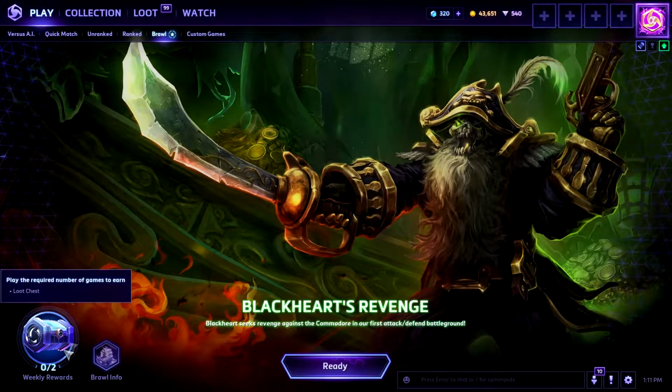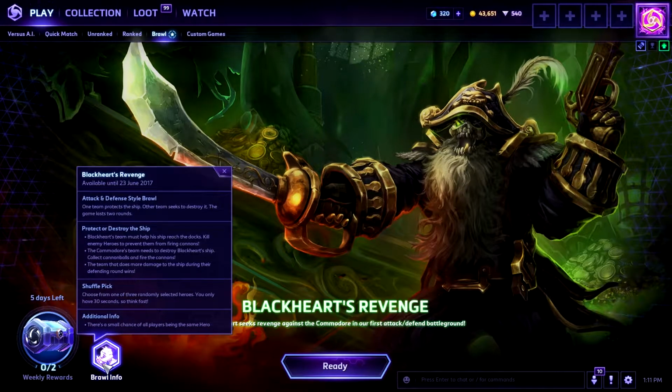We have 5 days left to complete this. We have to play 2 games to get a loot chest. It's available until the 23rd of June. One team protects the ship, other team seeks to destroy it. The game lasts 2 rounds and it's an attack and defense style brawl. Protect or destroy the ship. Blackheart's team must help his ship reach the docks. Kill enemy heroes to prevent them from firing cannons. The Commodore's team needs to destroy Blackheart's ship. Collect cannonballs and fire the cannons. The team that does more damage to the ship during their defending round wins.